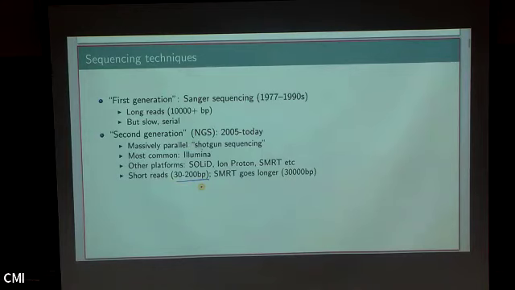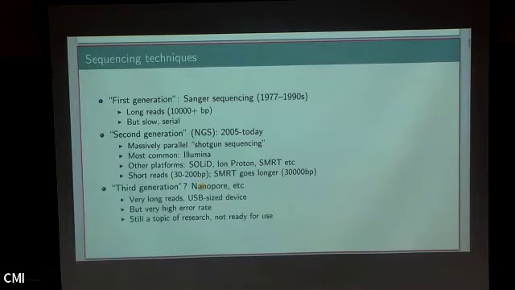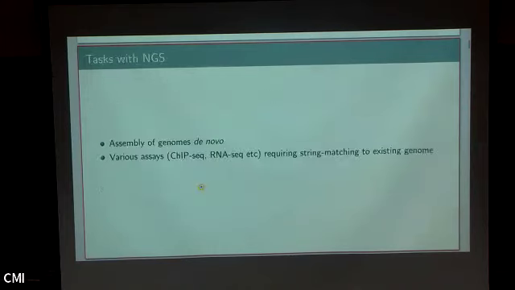There is a third generation which is beginning to get active, which is a much more compact device called the nanopore. And this gives you very long reads. It can give you thousands or even, I think, a million base pairs. But the trouble is it has a high error rate, in the range of 5 to 10%. I think it's come down a little, but it's still more than 1% error rate. So it is useful for some purposes in combination with the other method. I won't talk more about that either.